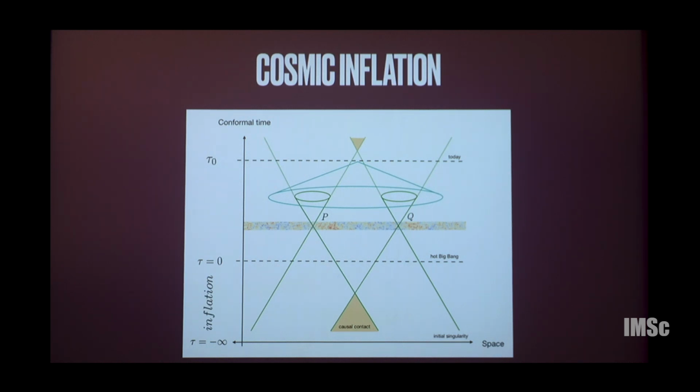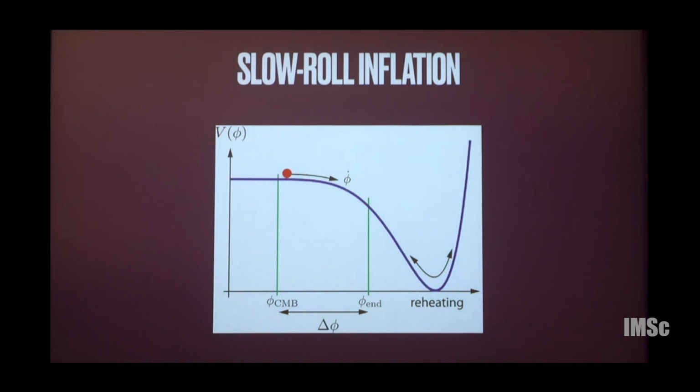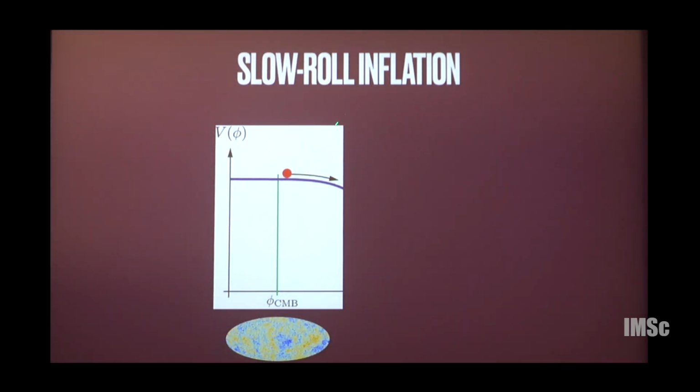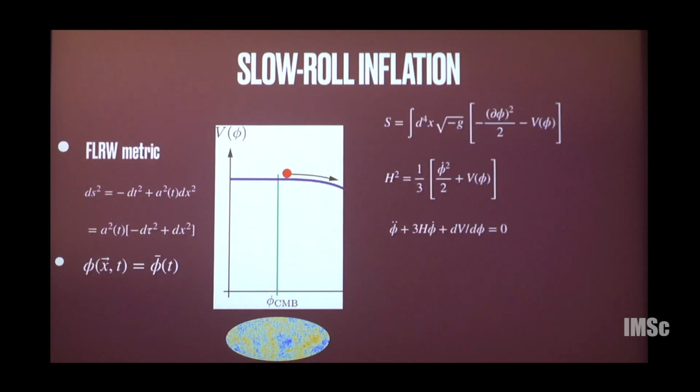Okay, so this is the initial motivation behind inflation. The way inflation is usually embedded in a physical model is through a scalar field that slowly rolls down a potential. Then eventually there is the reheating phase that is needed to produce standard model particles, but I won't be concerned about that. I will only talk about the initial stages of inflation, where the inflaton slowly rolls down a potential. So this is what the model looks like.